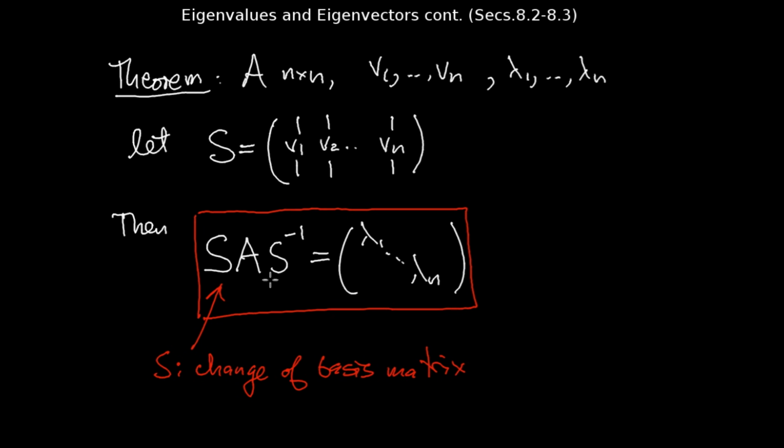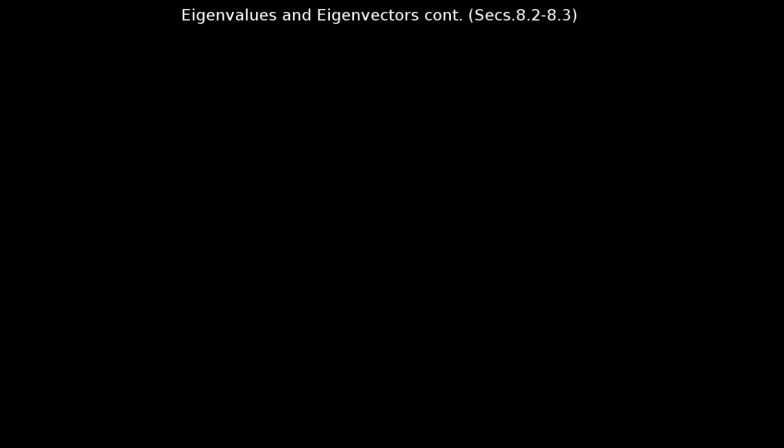And it's quite a useful tool. We'll see this a bit in the next section. But if you have a problem involving some matrix A, well, sometimes the problem is easier if it was diagonal. So you use S to make it diagonal, and you solve the problem over here, and then you go back again. So anyway, we'll come back and talk about that a little bit.